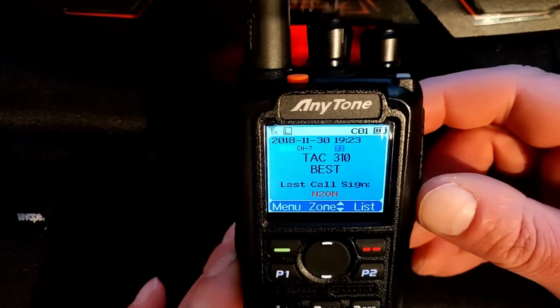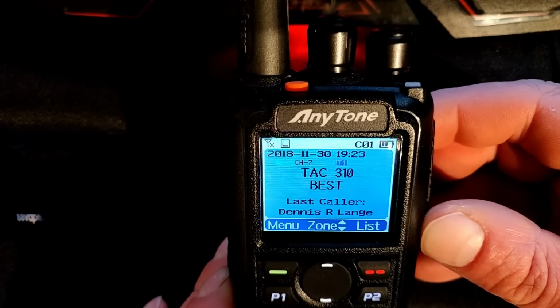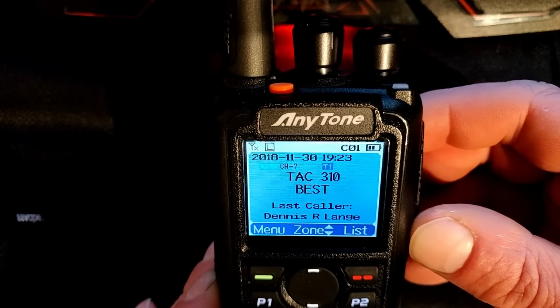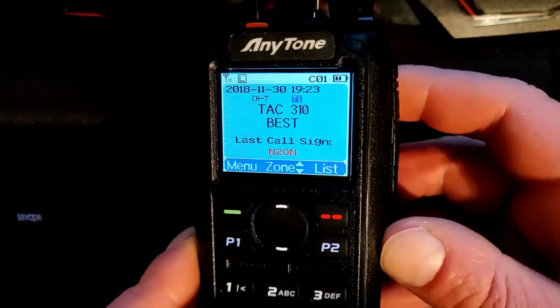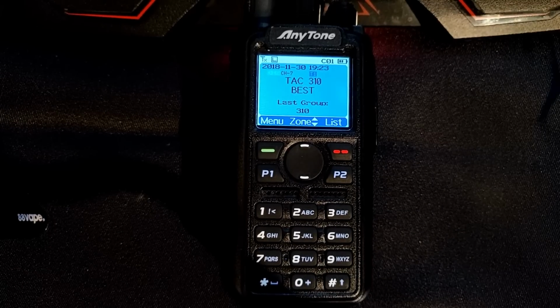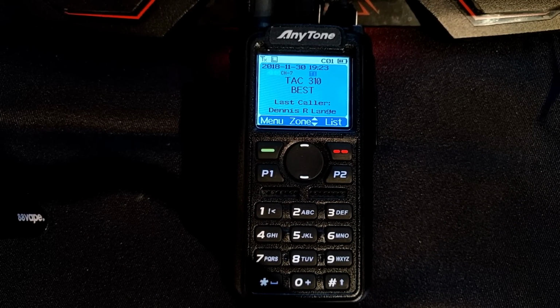On the top you've got the orange button. You can short and long press that. You can alter all these for different things. You've got the volume and the channel selector, click knob on the top. And on the right it's a Kenwood type connector. And it's a really nice design, it's quite small, rounded, fits in your pocket nicely, and it feels good in the hand. It's good quality, good build quality.